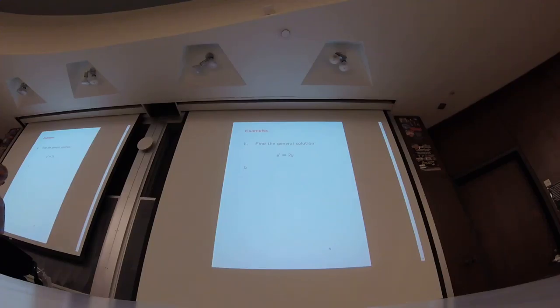So, here's a simple example. y prime equals 2y. I can write this as y prime minus 2y equals 0. So, in this case, the p of x is minus 2, and the q of x is 0. So, it's linear. It has that form. It's a very special case. I'm going to multiply this equation by e to the minus 2x.